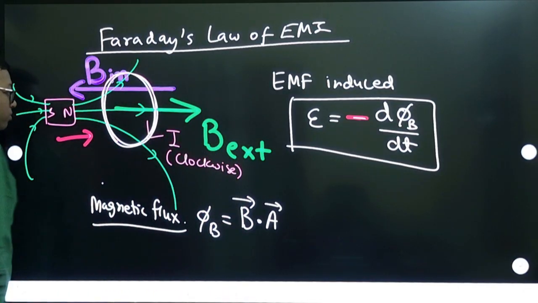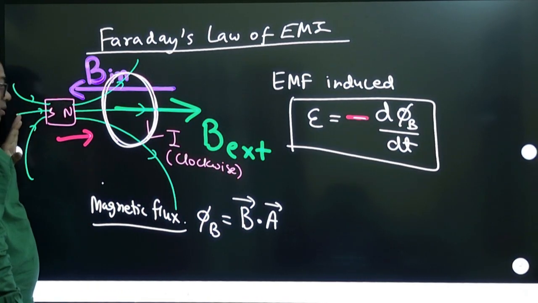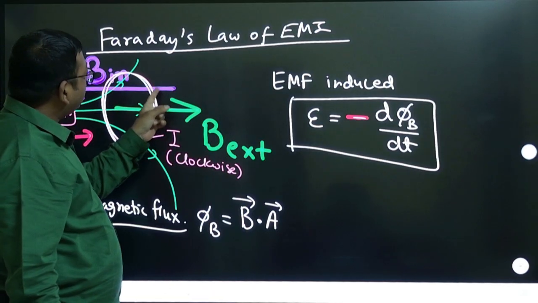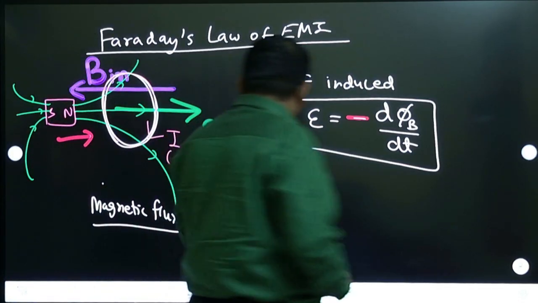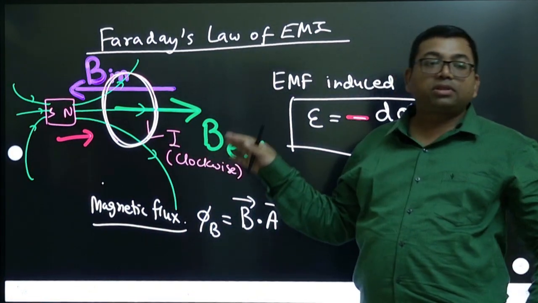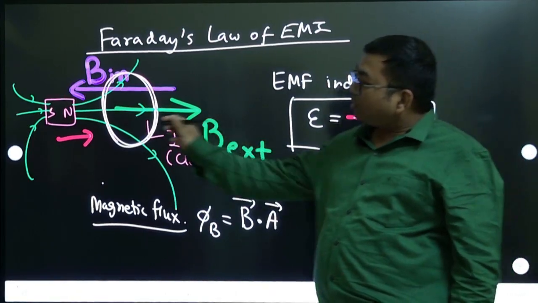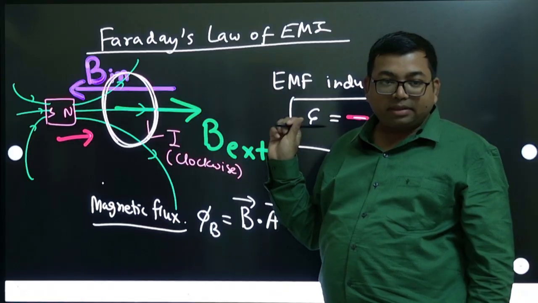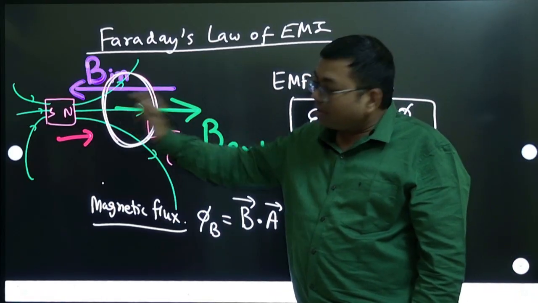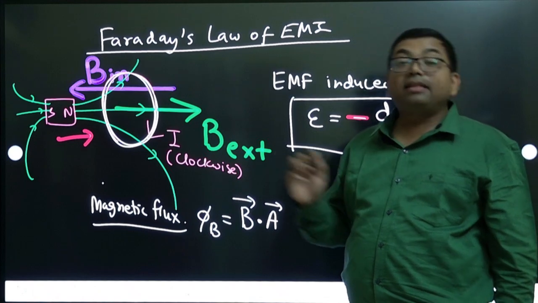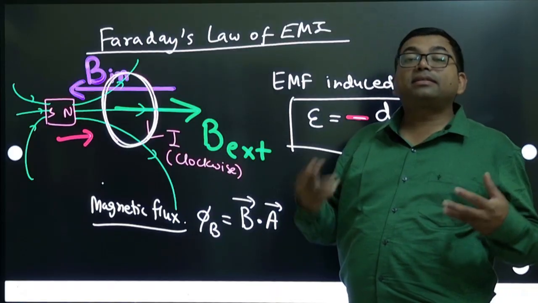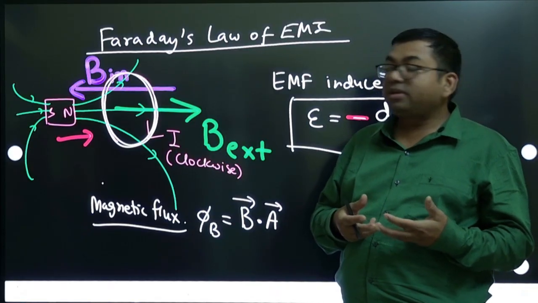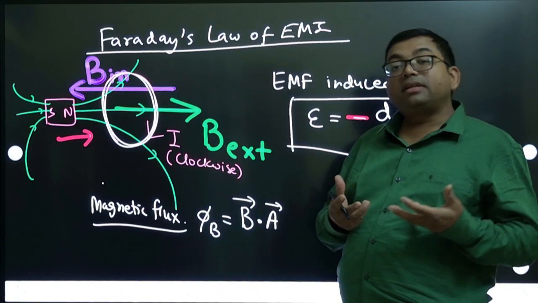Suppose you are trying to move this magnet, and let us say that instead of the magnetic field induced in this way, the magnetic field is this way, or let us say the current produced is anti-clockwise. That means more and more magnetic field will be coming this side, and that magnetic field will apply force on the magnet, and the magnet will accelerate. And if the magnet accelerates, the magnet's kinetic energy will increase, right? So that means energy is increasing.